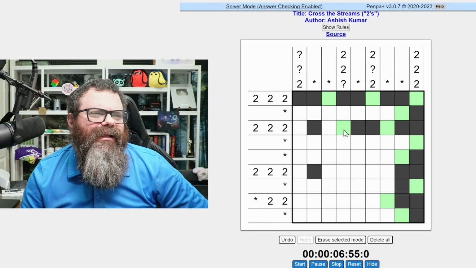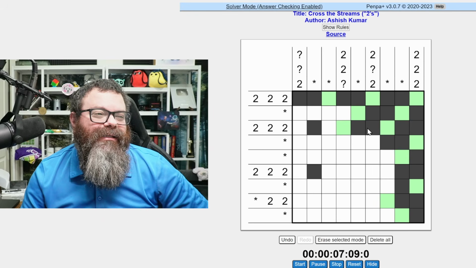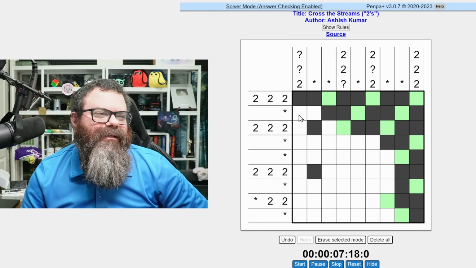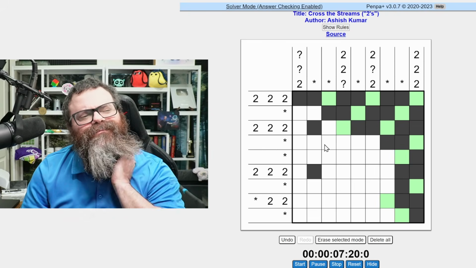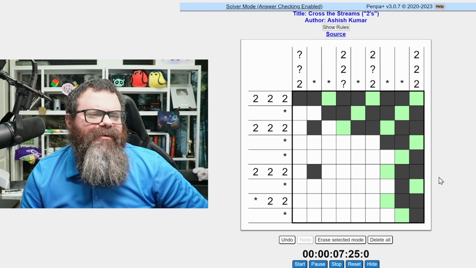Okay. This has to get out. It still has to get out. Okay, now it's connected to something. This has to get out. Still has to get out. Don't make a 2 by 2 here. This has to get out twice. Okay. This is part of a 2, so that's not shaded.